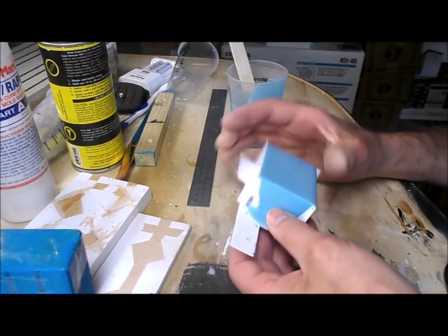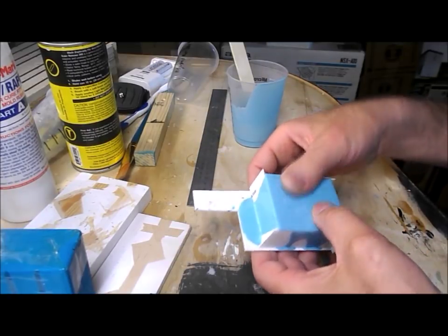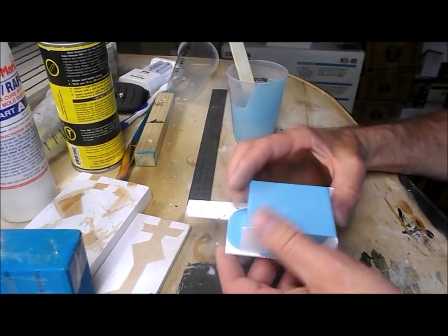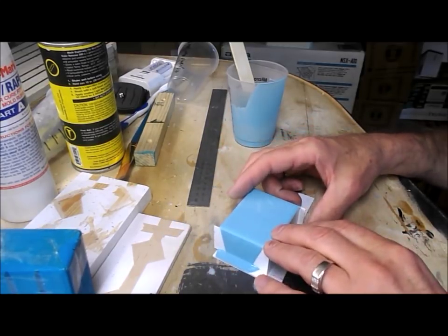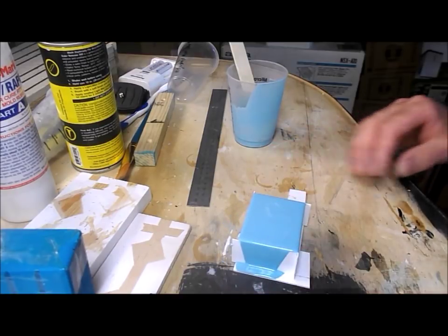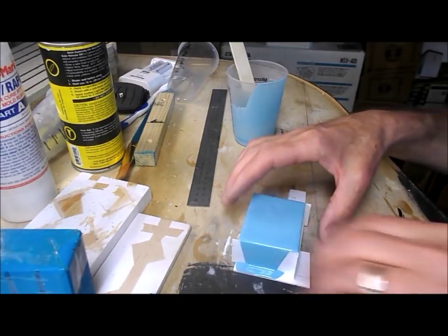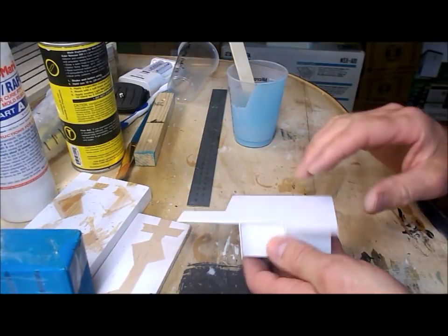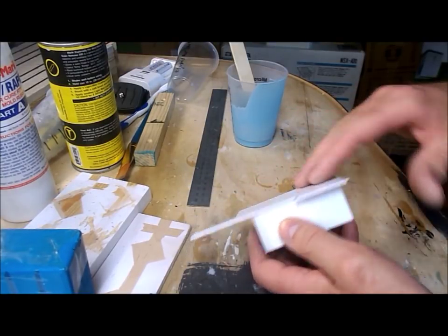Well, I've left this mold to set up overnight. It's now nice and hard. Normally with a one-piece mold this would now be done and I just peel off the sides of the mold box and start casting. But if you recall, only the top half is done. I still need to get into the bottom and put silicone rubber around the other half of the master.